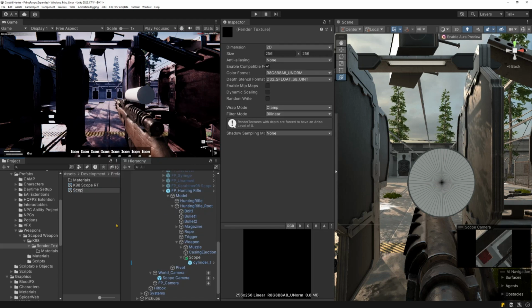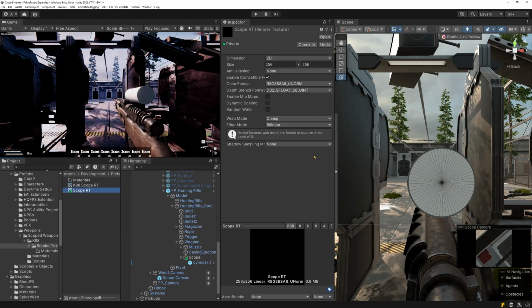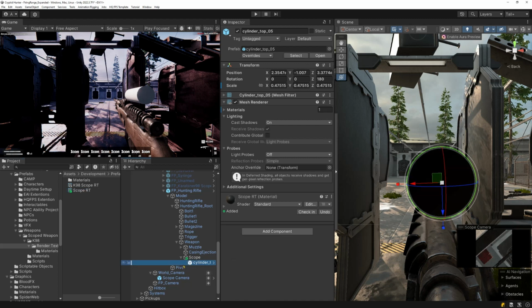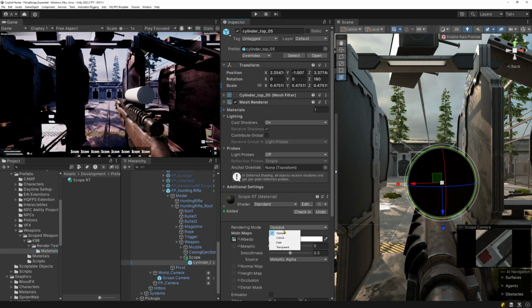Let's call it scope render texture, and the main thing is you gotta modify this to 1024. You could do higher or lower. I'm going to put it to 1024, and you apply this here, and it will automatically create a material and attach it to this. Now, this one could stay this way. So this is the first step.